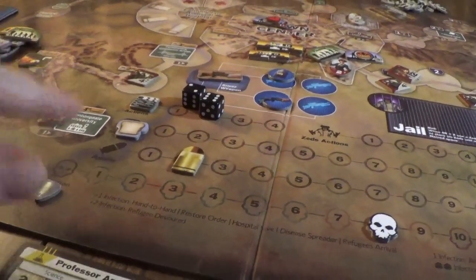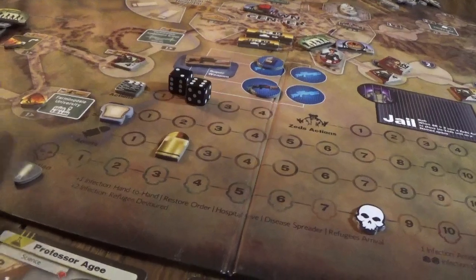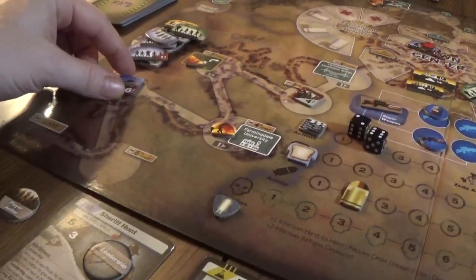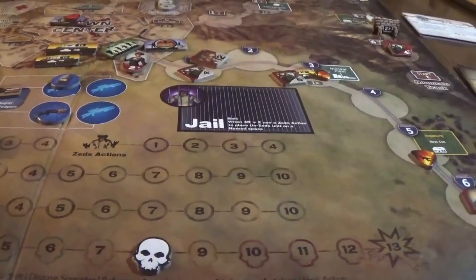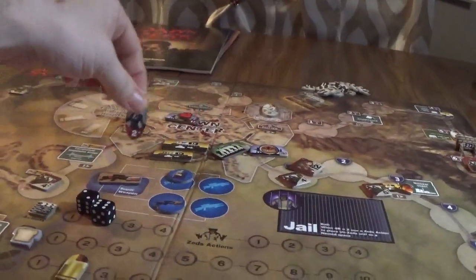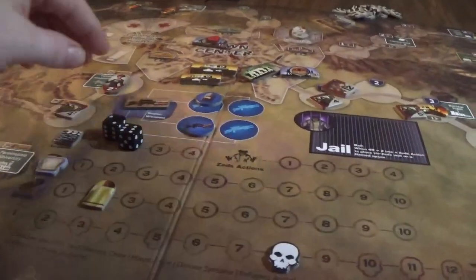Okay, this is a problem. One, 2, 3. Okay, I want to move the National Guard, honestly. I got a problem here, I got a problem here. Okay, actually, I'm moving her. 1, 2, 3. Okay.